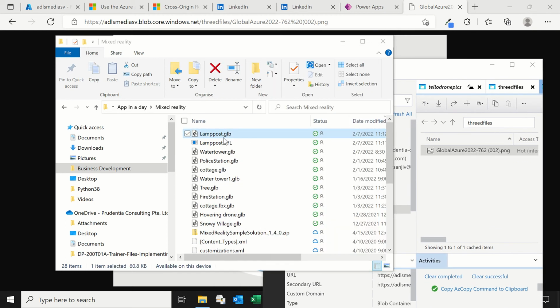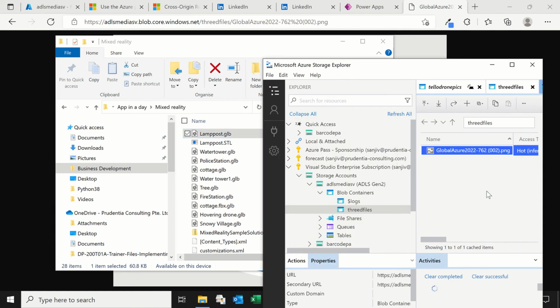I'll walk you through how to get this. I'm going to copy this over to the storage account as well. So I'll have a regular image and I'll have a 3D file here. And as you see, it has basically copied using what is called Azure Copy, the command. If you're doing this in bulk from PowerShell, you'd be able to use the Azure Copy command to transfer the files over. In this case, I didn't because it's a drag and drop. I just have a few images to transfer here, okay?